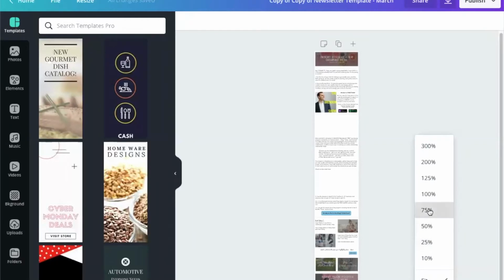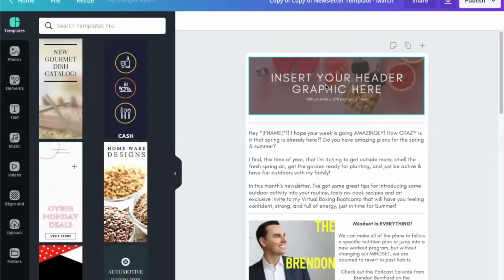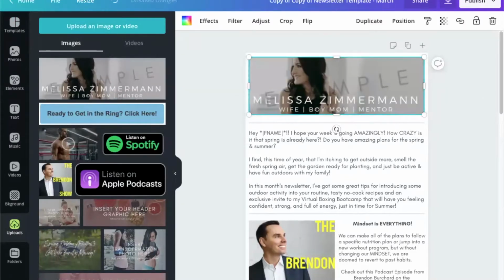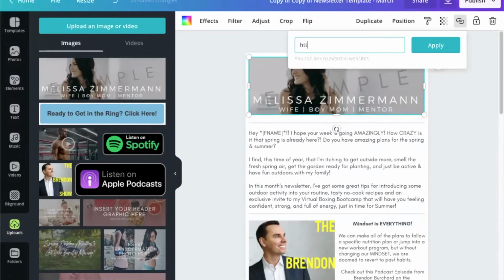So I'm going to make it a little bigger here. The first thing that I would want to do with something like this template is make a personal header and link it to my website. So I'm going to add the graphic in there, select the graphic, hit this little link button up in the corner, and type in the address that I want it to go to. With a header graphic, you want it to go to your website. If you don't have a website, you can link it to your social media, your Facebook, your Instagram, wherever you're building your business and you want to drive traffic to. I'm going to click apply.